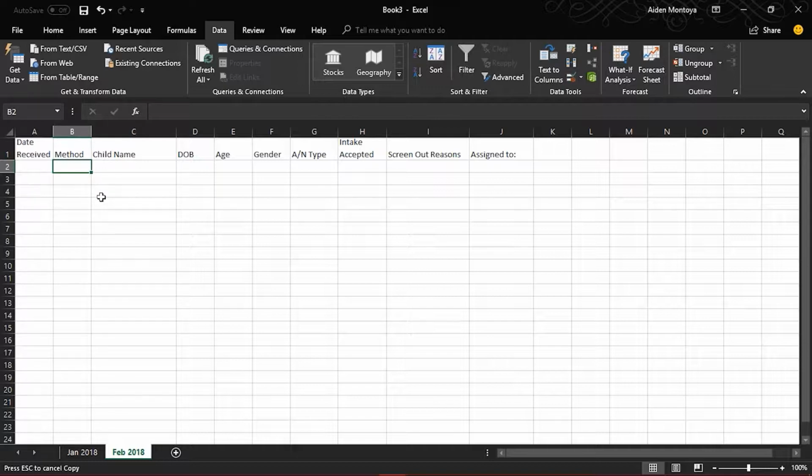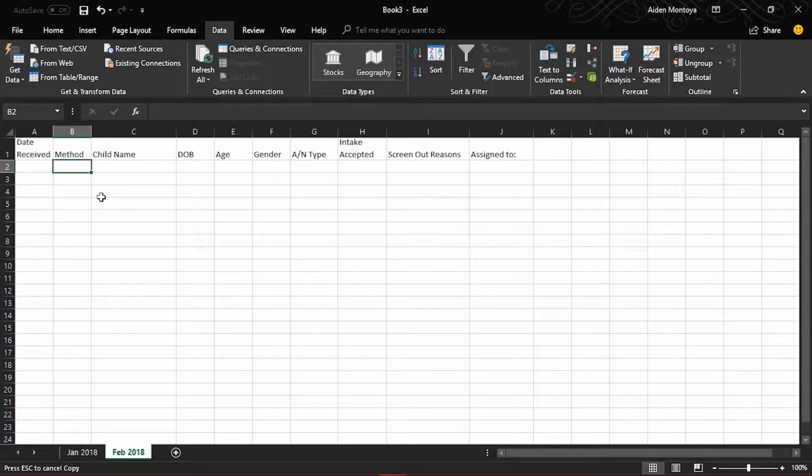So if you have more than one worker working on a spreadsheet, because of human error or because of just how people see things, they may put, let's say they want to put in person and they're typing it in. They may not put a blank in between in and person. So they put inperson altogether, where another worker would put in per, P-E-R, just to abbreviate it. So what you have there is different data, and having different data doesn't work when you want to start counting your data and be consistent with your data.